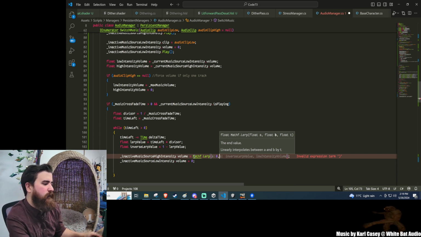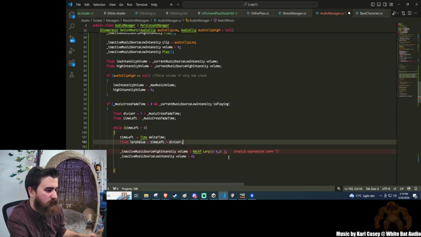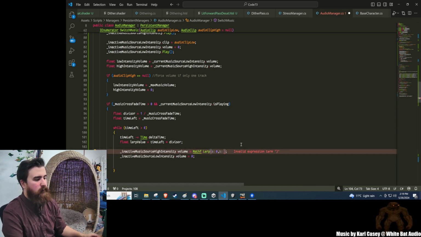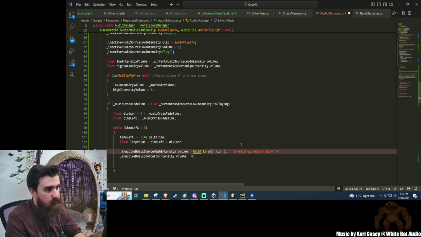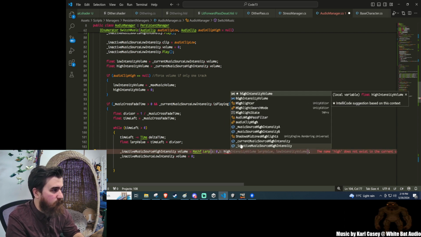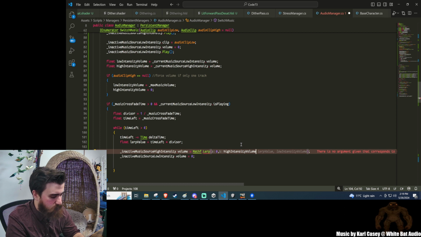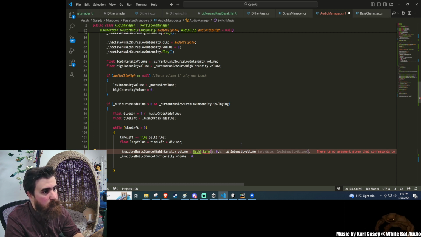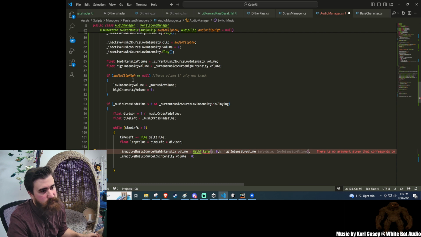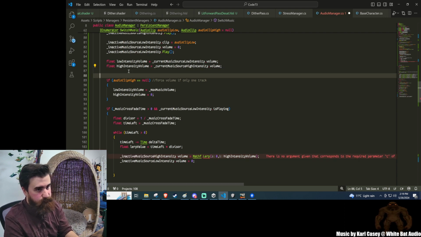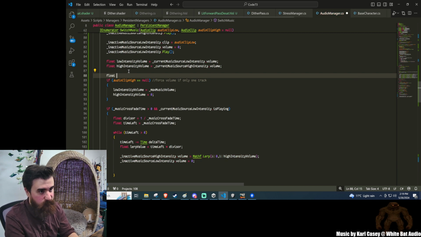I guess I don't really need inverse because I could just flip them around. So the second value for this one, this is the high intensity volume. Ooh, okay. So I realized if I'm forcing this, I actually do still need to track this. We'll make a separate float.